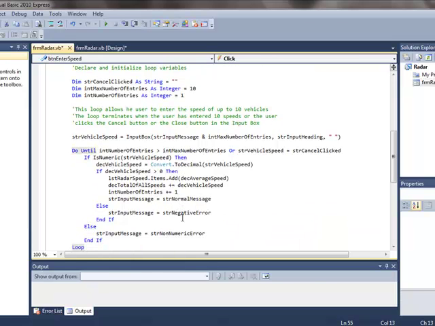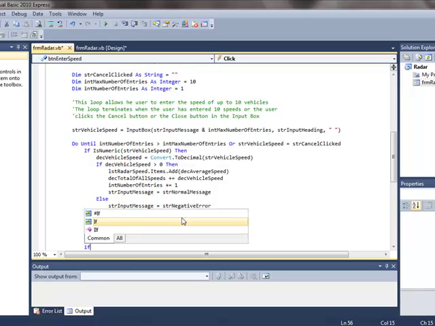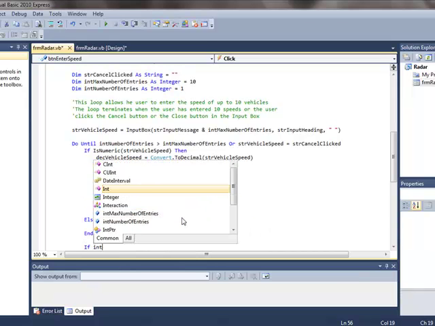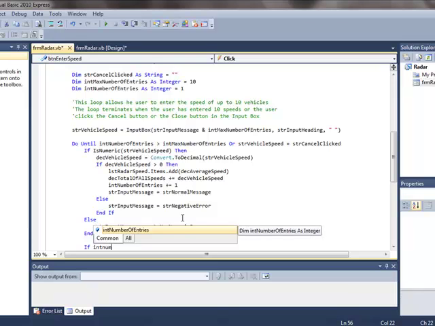And now we're doing one more if. So now we're checking the number of entries.